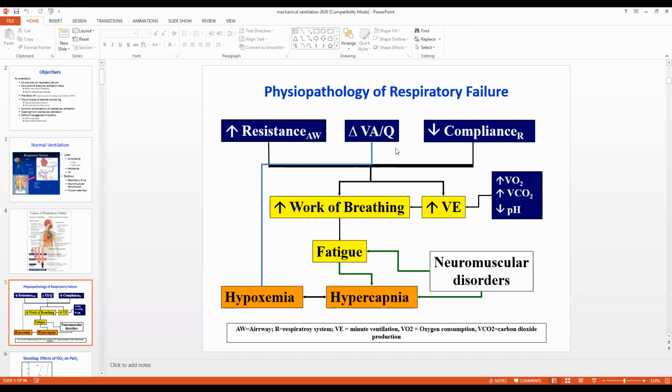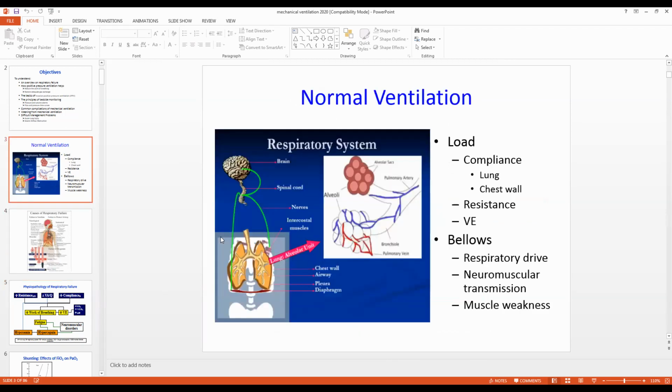If you're starting with ventilation perfusion abnormalities, same thing, you're going to end up with increased work of breathing right away, with or without an increase in ventilation. Fatigue will follow. Obviously, with changes in ventilation perfusion matching, you're going to end up with hypoxia, and when you have significant hypoxia over time, the perfusion to your respiratory muscles is going to drop. As that happens, fatigue will occur, and hypercapnia will follow. So this is basically how you think of respiratory failure and where the problems are, in order to focus on whether I need to ventilate a little bit more or oxygenate a little bit more.